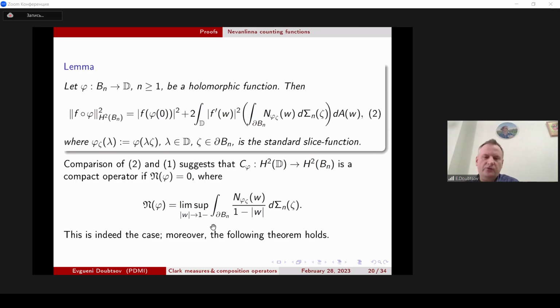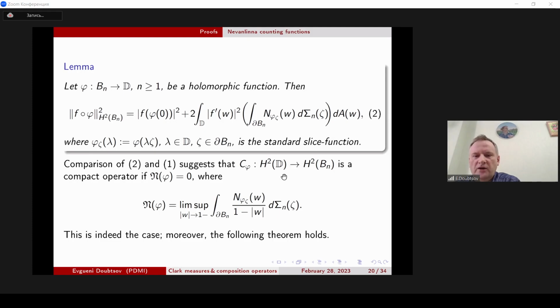Okay, well, this is very informal, but this is how it works. When we write formulas, it works like that. And what's the difference between formulas 1 and 2? In the classical Littlewood-Paley identity, we have log 1 over modulus of W. This is actually equivalent to 1 over 1 minus W, when W is close to the boundary.